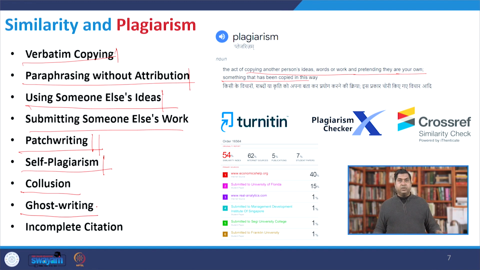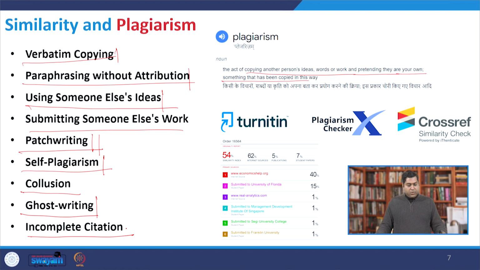Ghost writing, this particular term is very interesting. Ghost writing is when somebody has contributed to writing your paper, and then finally you don't give them authorship. That is called ghost authorship or ghost writing. In that case it is not right. If somebody contributes to your work and your paper, you must give that authorship. If the work is limited to a certain component where it is not worthy of authorship, you should still acknowledge it. That is also required.